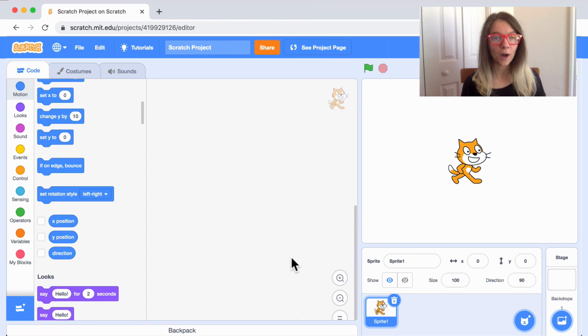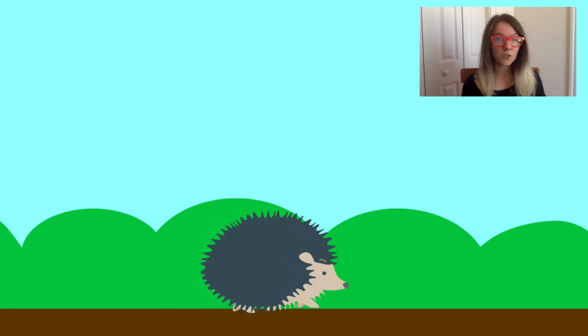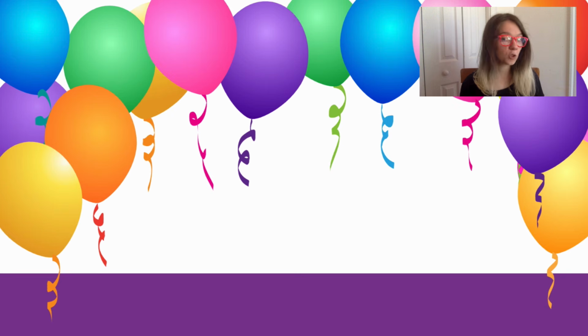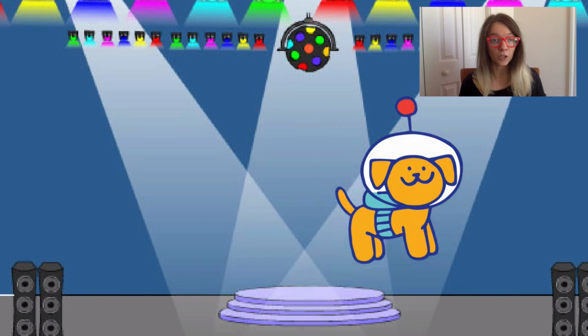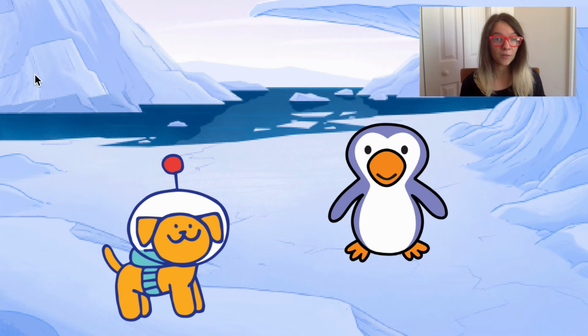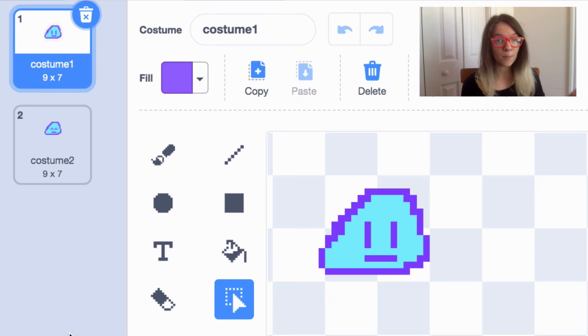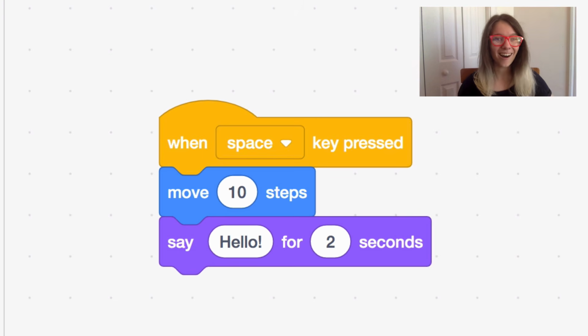Today I wanted to show you how to use a really helpful feature in Scratch, the backpack. Now, what is the backpack? The backpack lets you transport things from one Scratch project to another. So if you have a character you want to use in multiple projects, the backpack is great for that. You can also transport sounds, pieces of art, and also pieces of code. I'll show you how to use it.